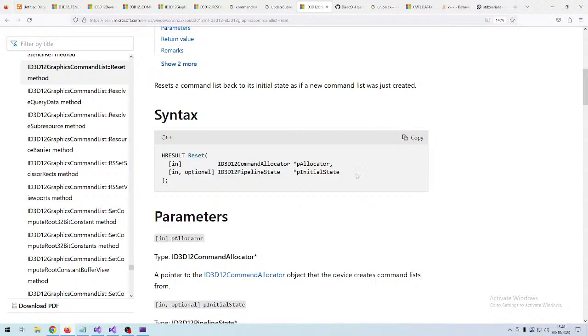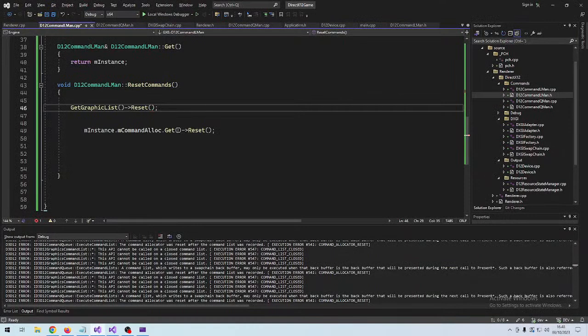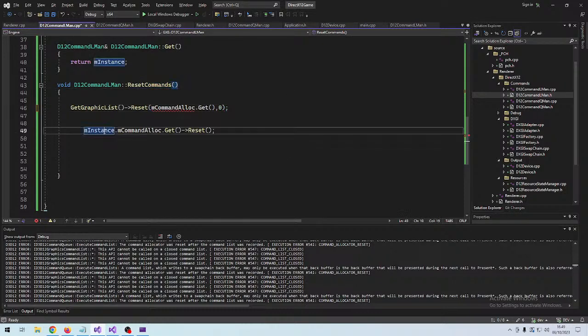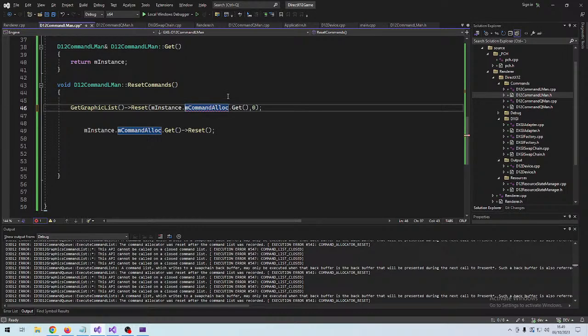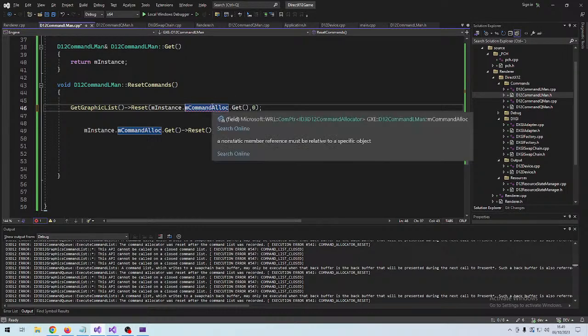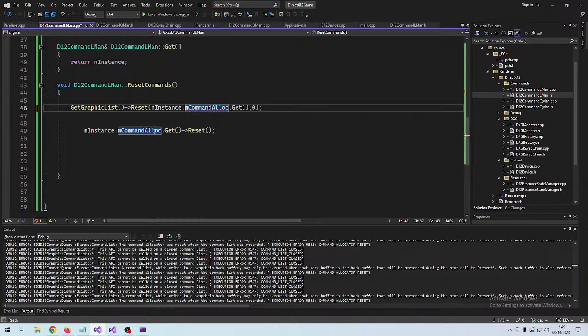And as before, our initial pipeline state is currently 0. So we will just pass in a pointer to our command list allocator, and then a 0. And since we're inside a static method, we kind of did that. Huh?